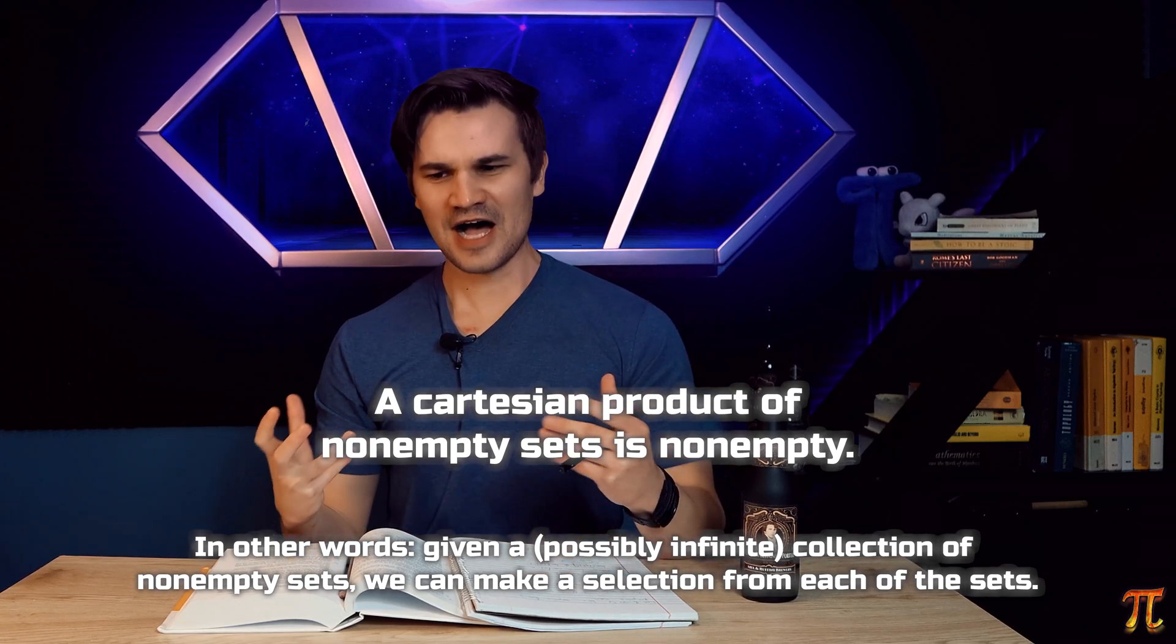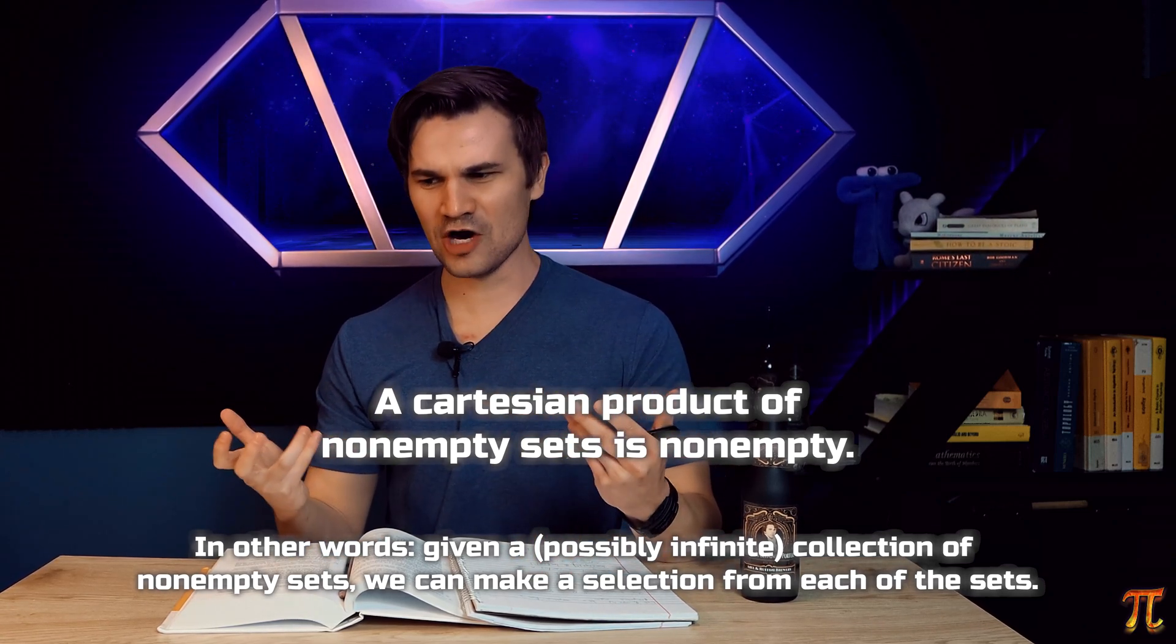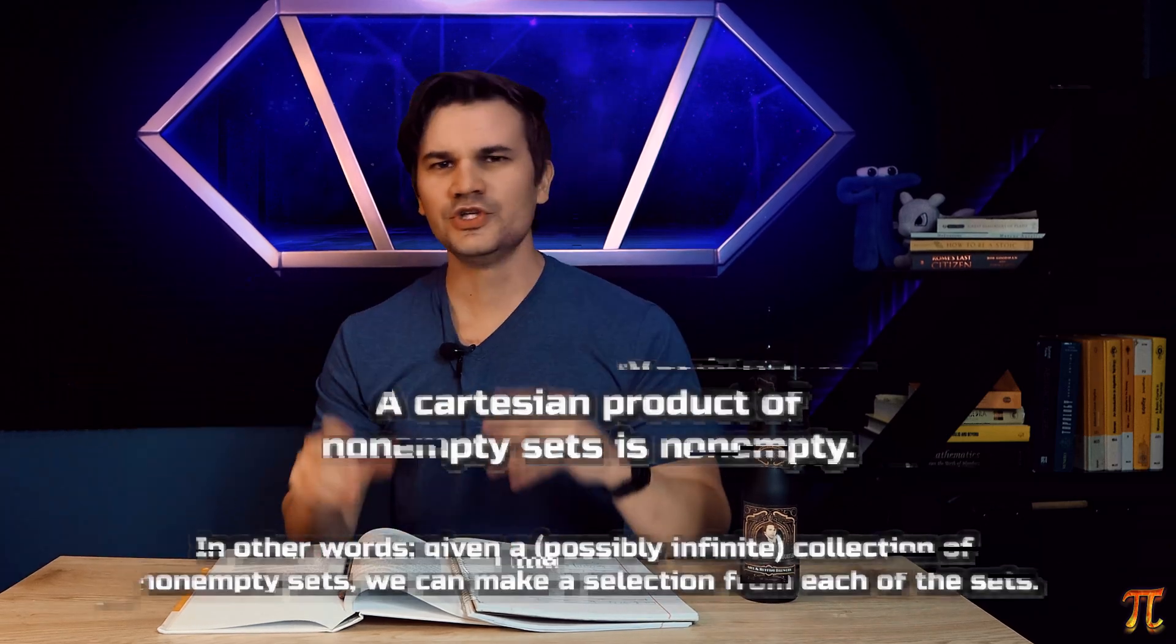I mean, if I could construct it, I wouldn't really need an axiom to tell me that it exists. I mean, look, it's right there. Using the axiom of choice is a very distinctive feel. It almost feels like a statement about what the mathematician himself can do, not an axiom about the properties of any mathematical object.